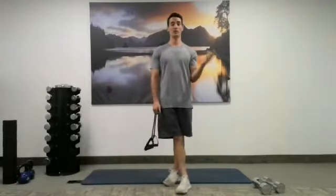Good job, y'all. All right, we got one more set here. So we're moving back to the floor. Two rounds down, one to go. We got our glute bridge with abduction first, then we'll move to one final round of that curl to overhead press.